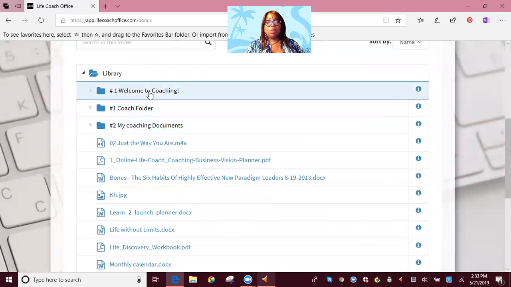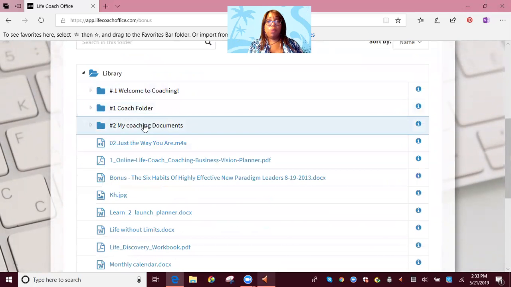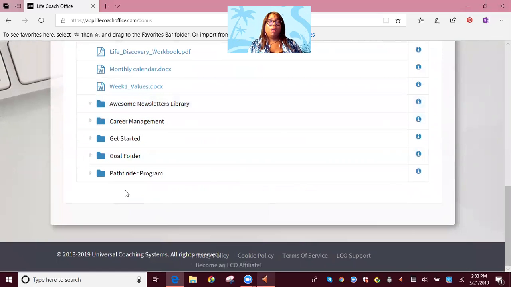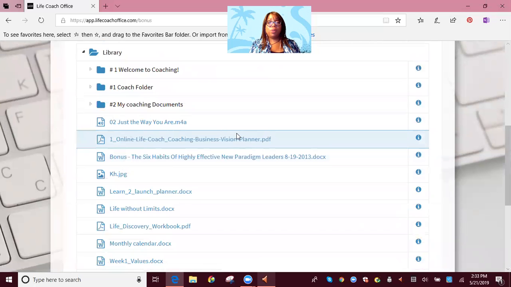So in the library, as you can see, I have these folders. A couple of these are just for me, my coaching documents, the assessments I want to send to people, things that I've written that I just want to be able to send to other folks. I'm the only one that has access to that, and I use it as I decide to use it. But you can do the same thing with groups. You can have like this one, the Pathfinder program specifically is for people who are taking Pathfinders. No one else has access to that except people in the Pathfinders program. All right. You can also make it available to everyone. I like to use the library kind of as a resource center because someone might be doing some coaching with me on one subject, not knowing that I actually do coach on another.